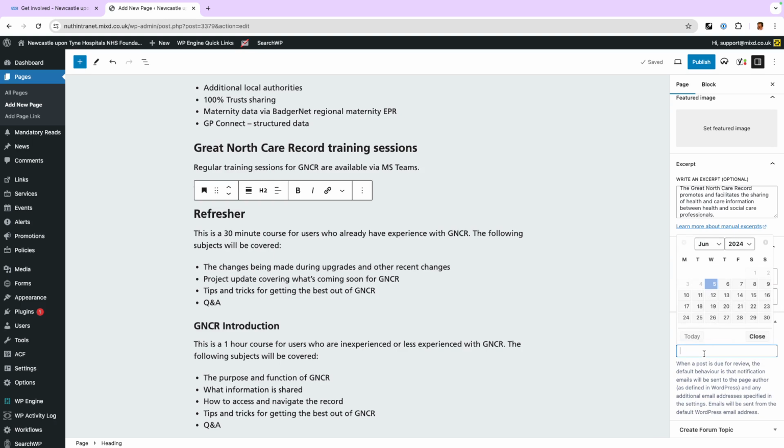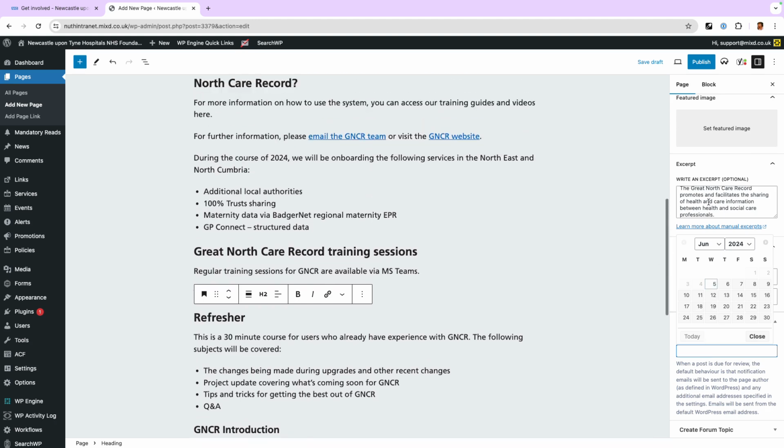So review dates, again, this is something that you guys in the trust will determine internally, but we usually give the example of your trust website. Any patient information, we tend to recommend that a review date is set on that, because if it's clinical information, then it might be updated over time. So by setting a review date, if you're the author of this page, you're going to receive a notification a little bit later down the line to let you know that a page is up for review. If there's no content changes that need making, you would just change the review date to a later date, or you can come in and make any necessary changes.